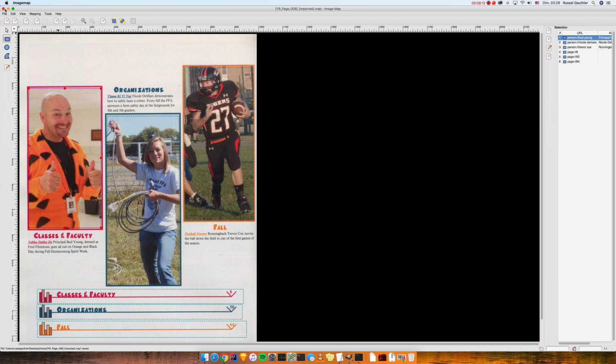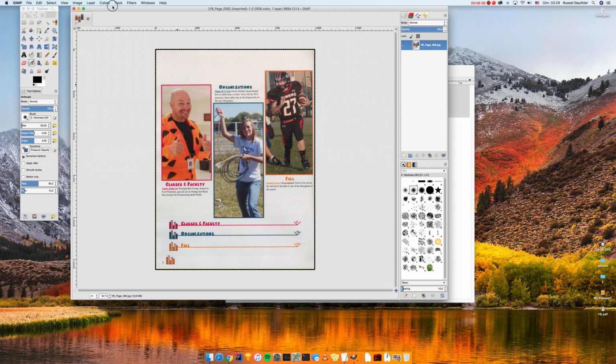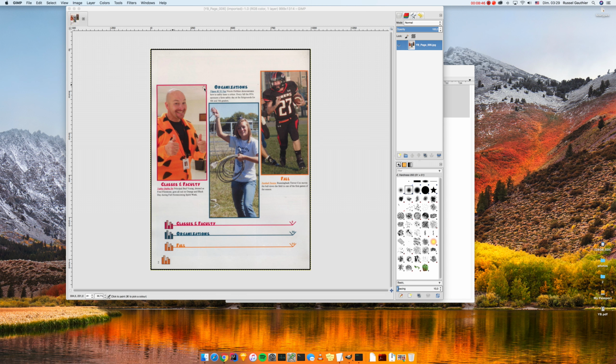Now, this is an image map. It doesn't mean it's the only image map that's associated with that image. An image map is just a file, actually. So what we need to do here is just to see what happens if we need to make changes, because we may need to do changes later on. So how you do that is you just close it, and we'll just pretend that, okay, now we have to make some change. I don't know what it is. But what we do then is we open the image just as we normally would, then go to Filters, Web, Image Map. So we go back to the image mapping tool.